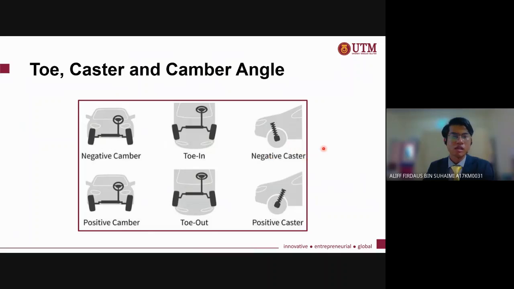And for the caster angle, you need to measure it from the side of the vehicle. For a positive caster angle, it happens when the steering axle lies toward the back of the wheel or vehicle. For the negative caster angle, the steering axle leans toward the front. The greater the positive caster angles, the harder to turn the steering, but it actually helps to stabilize the wheel when speeding.